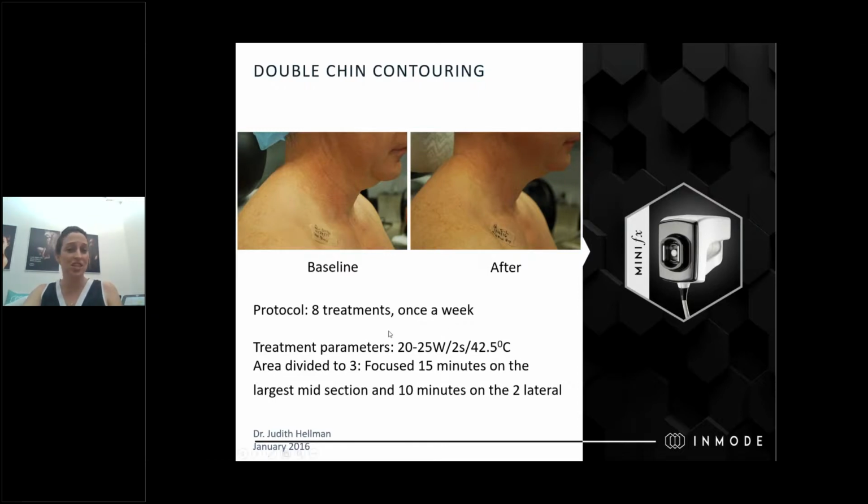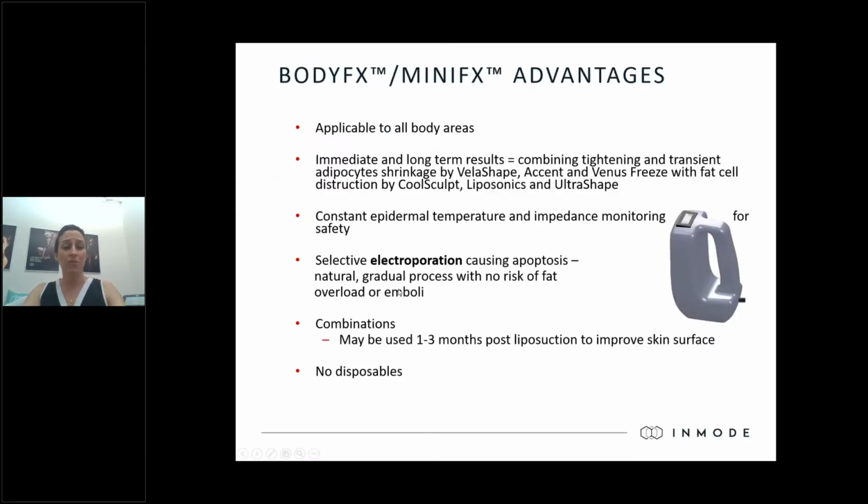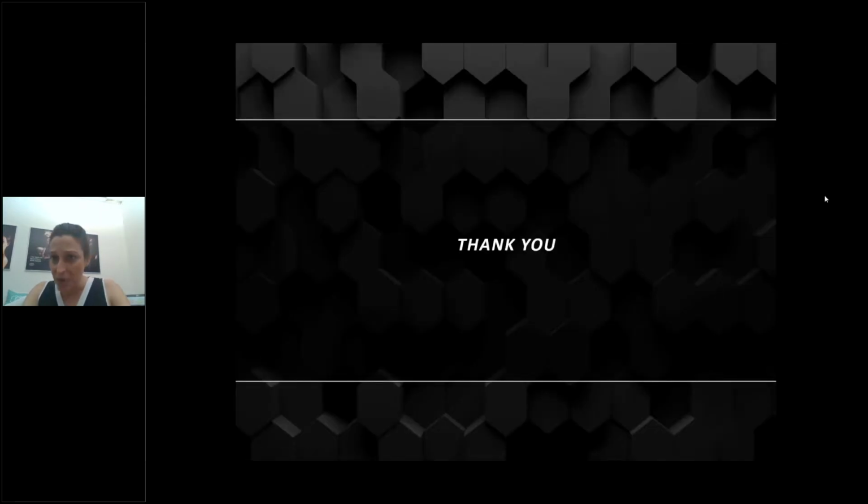Okay, what we have next is our hands-on part for the body effects, and let's see some questions about the body effects first. None? Great. So let's do a little bit of hands-on part. We will start with the body effects, and then we will move on to the mini effects, hopefully, because normally for the mini effects, I like to ask my patient to sit up because I'm treating the submental area and I want gravity to work. But the problem is Lisa is quite heavy and I'm not sure we can sit her up on ourselves, but we will try. So let's start with the body effects.